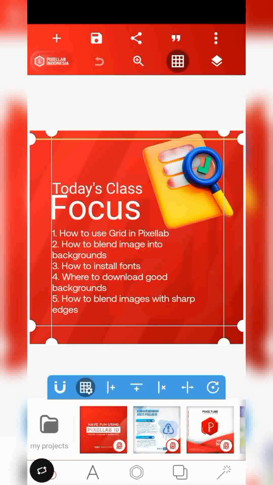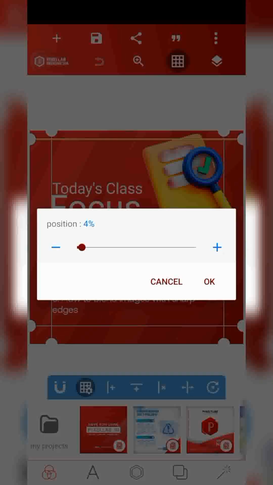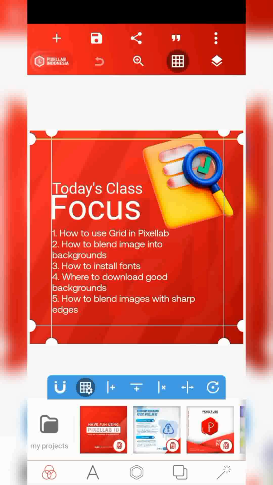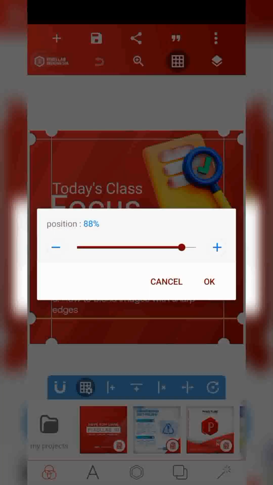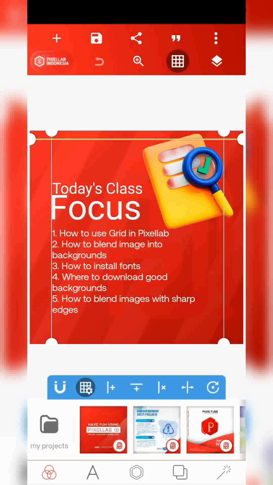So just in case you want the upside and the downside to have the same size, that's how you do it. If I think this one is 4%, I want this one to be in the same position as the other one. So I'll click on the line, click on that down line, then I'll reduce it. Okay, let me go back. Let me bring in another line.